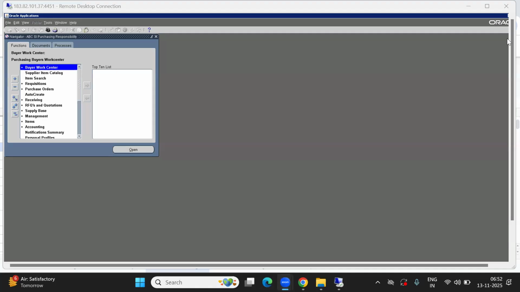Yeah. So our next session is purchase orders. Okay. So we have already discussed purchase orders theory. So we have basically four types of purchase orders, right? Can anyone tell what are the types of purchase orders we have?